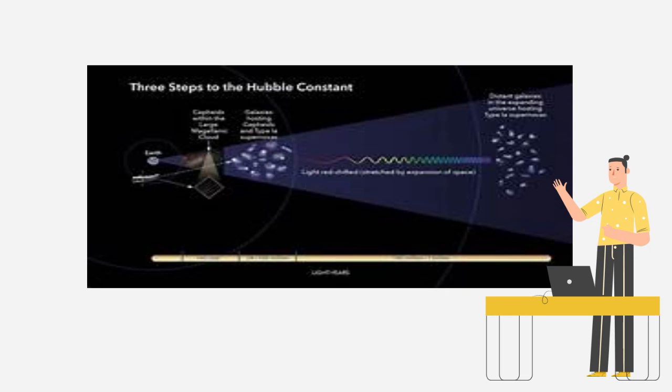Next one, we have the Hubble constant. It is the unit of measurement used to describe the expansion of the universe. The cosmos has been getting bigger since the Big Bang kickstarted its growth about 13.82 billion years ago. The universe is, in fact, getting bigger, and its expansion accelerates as it gets bigger.